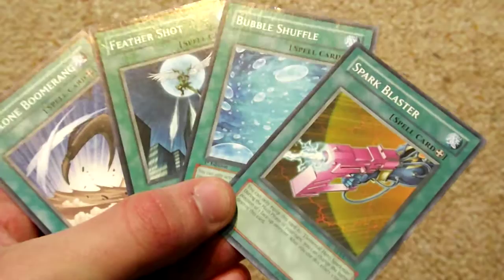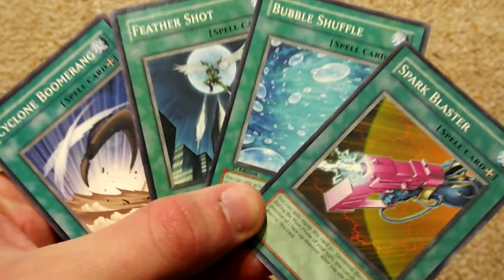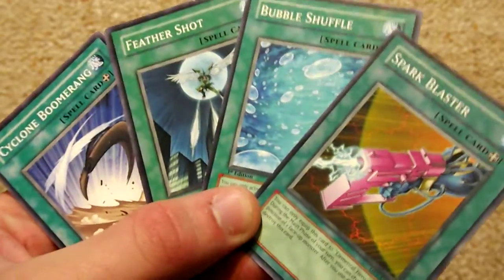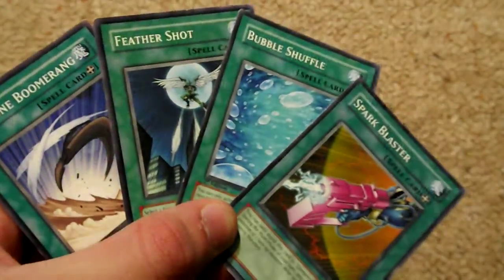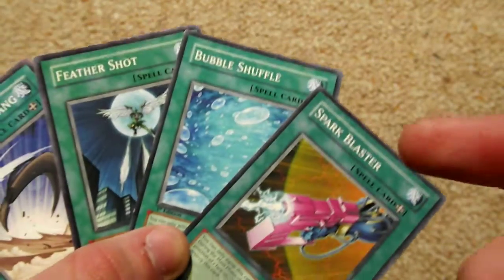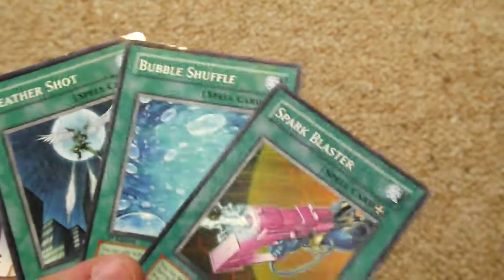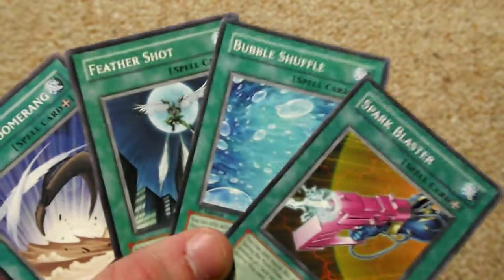And I don't have Burst Return because I think Burst Return may just be one of the worst cards in the game, because it's only useful for something like in the anime, when Blair stole Jaden's Elemental Heroes, and the only way that could happen is through Creature Swap, and yeah, Burst Return, just useless. Absolutely useless.